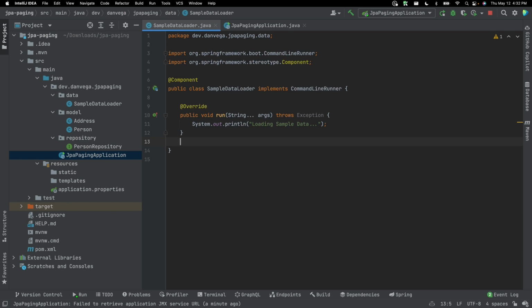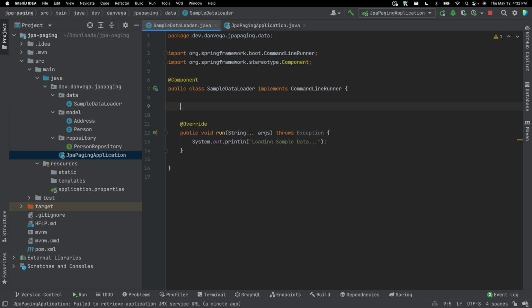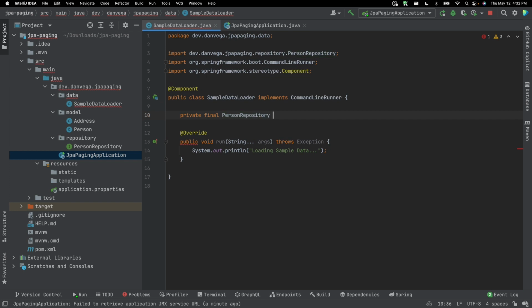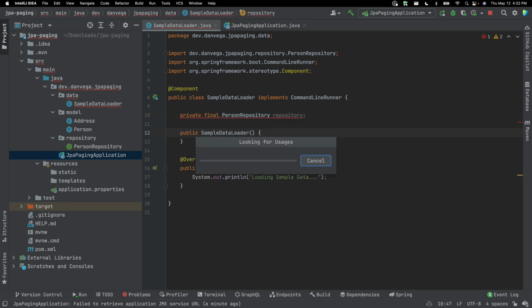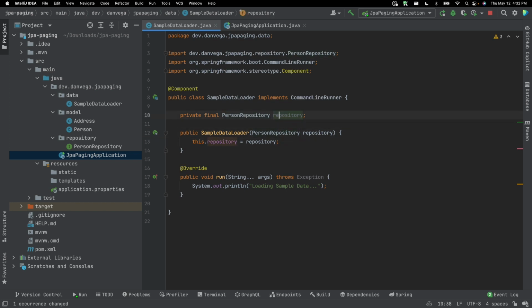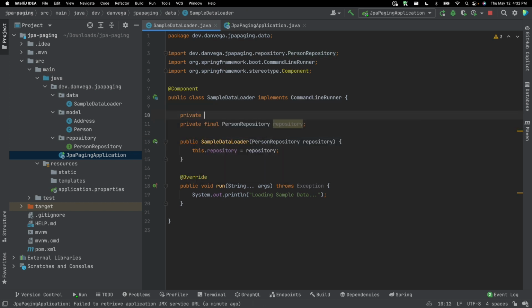But now what we want to do is I'm going to go ahead and just copy some code in here. Actually, let's just write it out together. So I am going to get in a final person repository. We're going to call this repository. We will use constructor injection in here. I'm also going to get a logger.